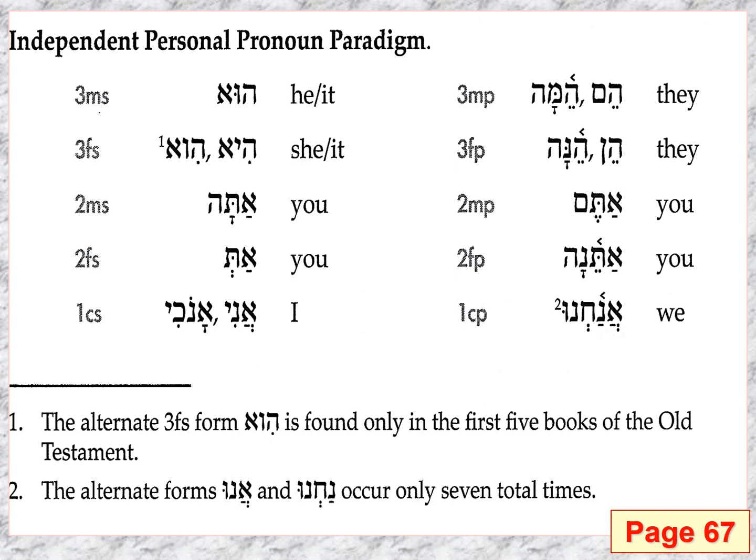And lastly, we, the one common plural. It is anachnu. So an aleph with a hatef patach. The accented closed syllable is the nun patach, chet with the silent schwa. Two things to help us here. First of all, chet as a guttural letter does not take vocal schwa, but it will take a silent schwa. And secondly, the two rules: short then silent. So it's going to be a silent schwa following that short A-class vowel. And then the last syllable is a nun with a shureq. Nachnu.